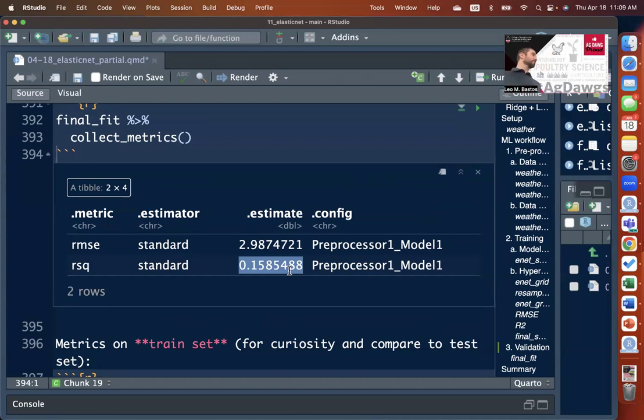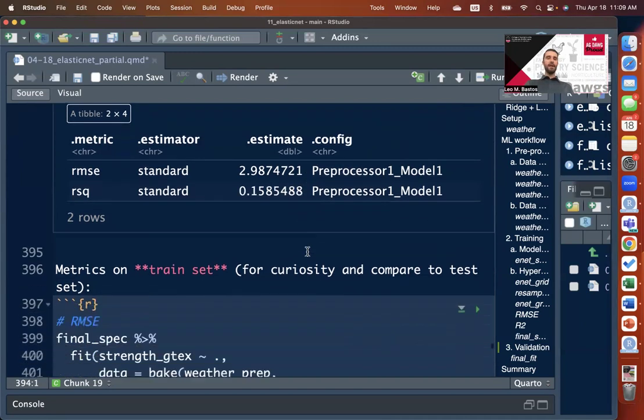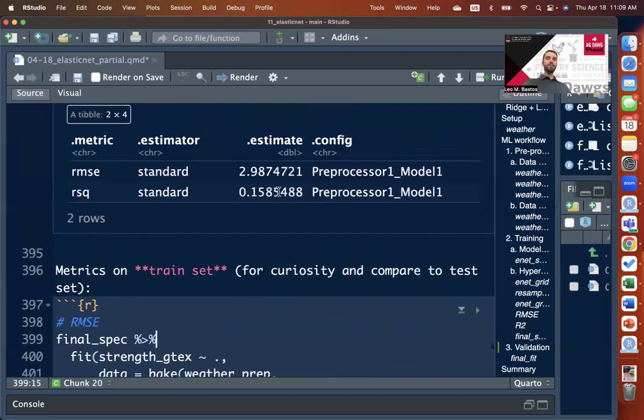But here we're showing that we're being able to explain 16% of that variability with weather data, which doesn't look great when you just see it, but if you consider everything that impacts cotton fiber quality and the limitations of data quality, both on the field and the gridded weather, it's not that bad. All right, so these are the metrics on the test set. So if you want to show how good of a predictive model you created, this is what you would show. Or two metrics, I guess. You could show other metrics, but based on the test set.